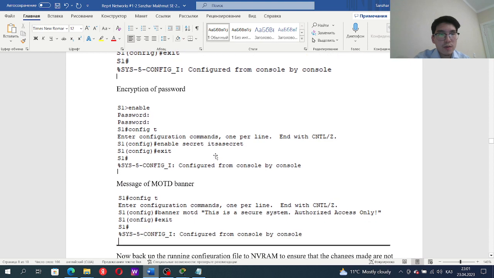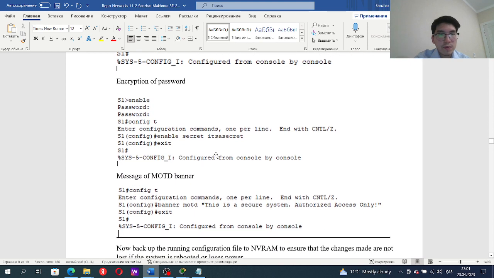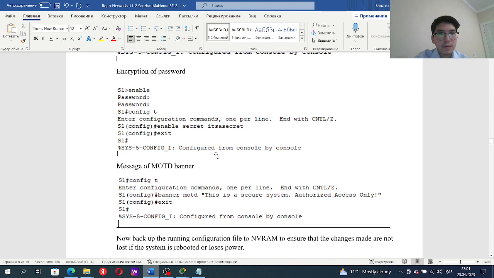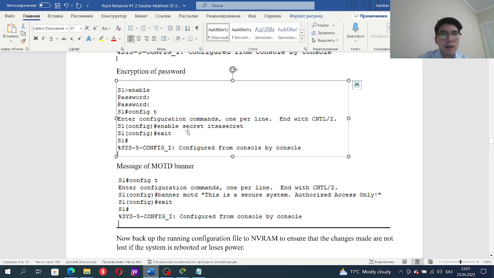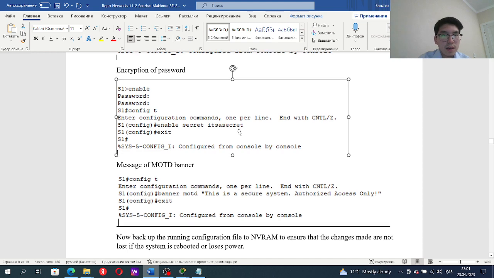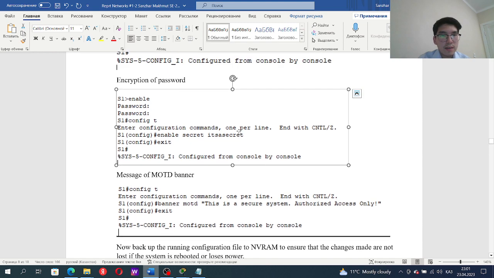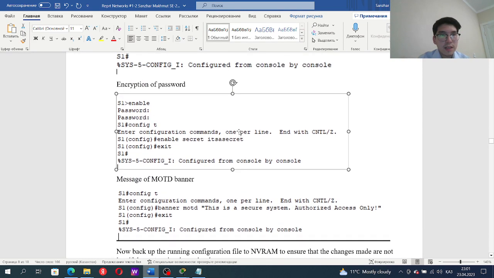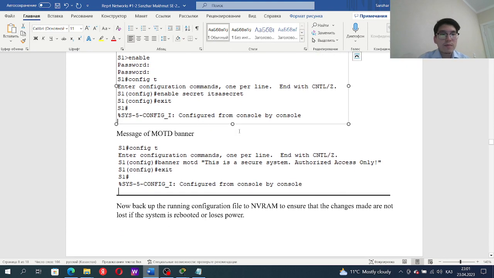After that, we did the encryption of the password with enable secret. By this, we encrypted our password.